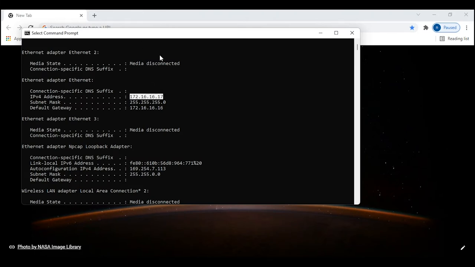Out of the box, Sophos Firewall has an IP interface of 172.16.16.16 on the LAN port. Also, Sophos Firewall provides a DHCP on the LAN port. You can access the web interface of the firewall on port 4444.